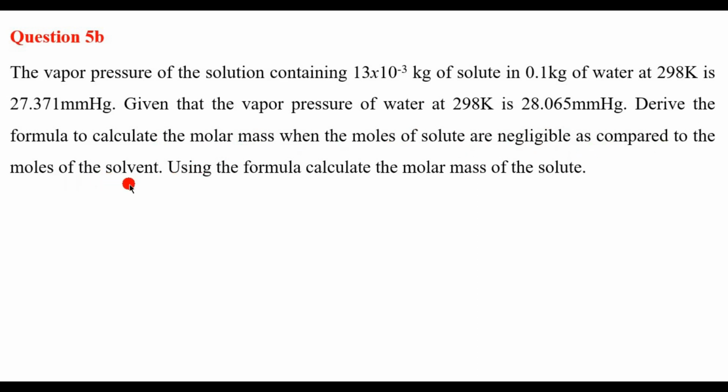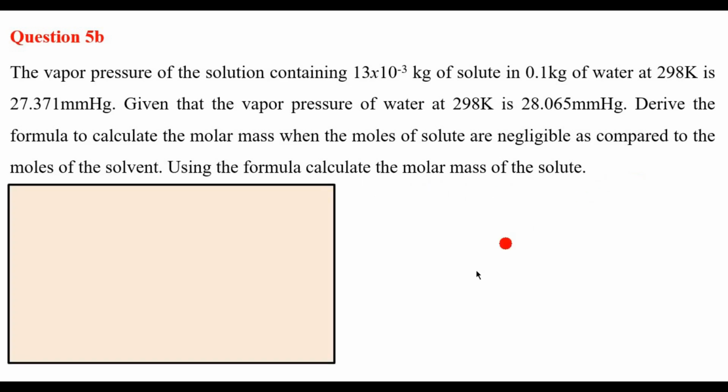Remember, in equation 5A, we didn't treat the moles of solid as negligible, but here they are asking us to consider the moles of solid as negligible compared to the moles of the solvent. Then they're asking us to derive the formula to calculate the molar mass of the solid. Then, using the formula, we calculate the molar mass of the solid from the data.